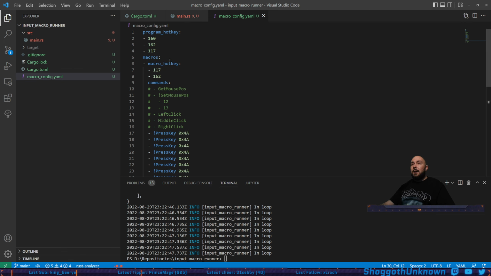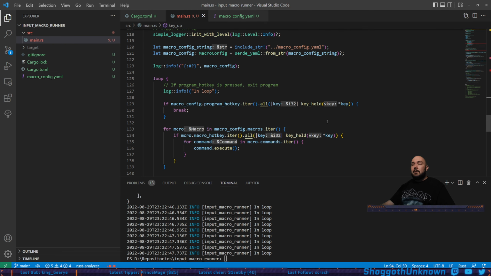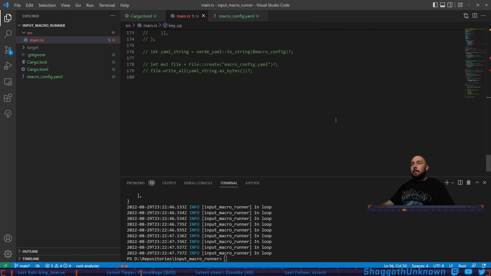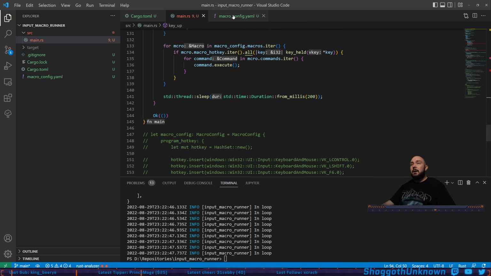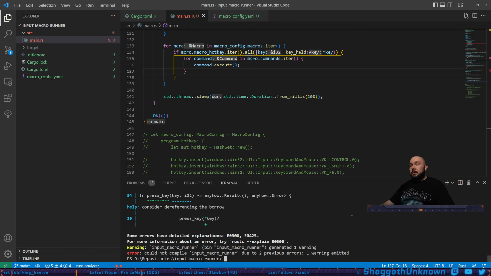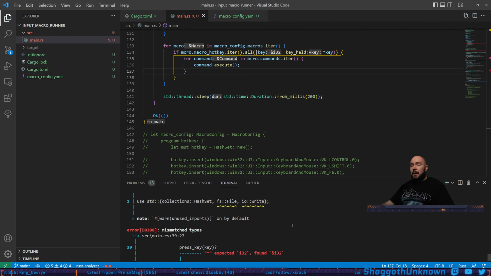So if I press whatever this macro is, which I think is Control F6, it should spit out like 8 J's. Simple test, if I did everything right. Why are you mad?